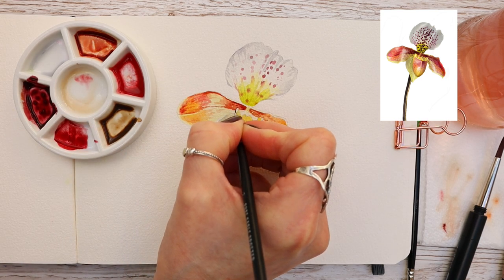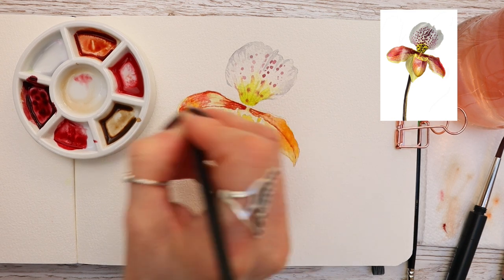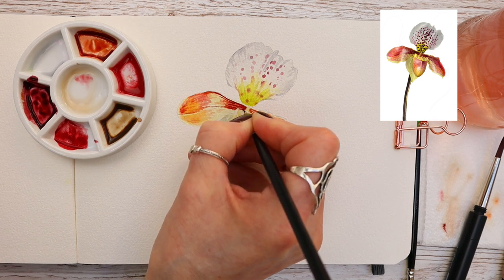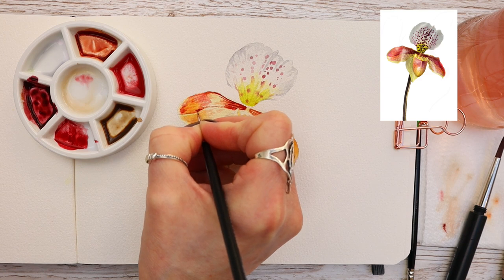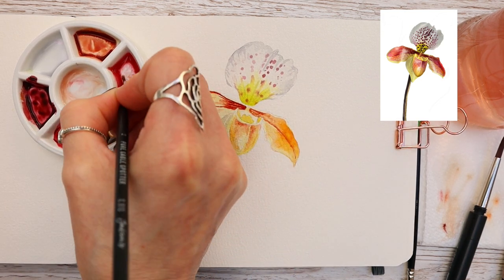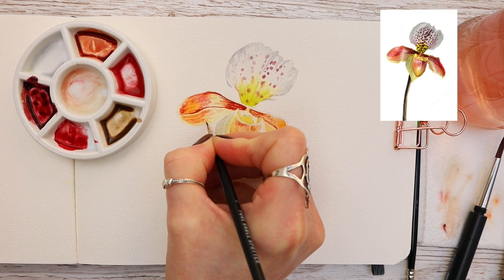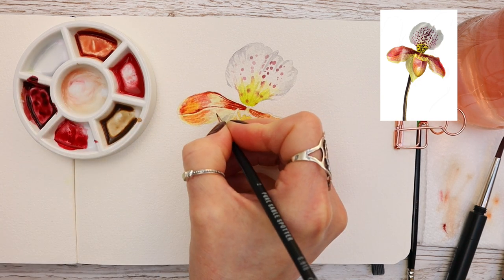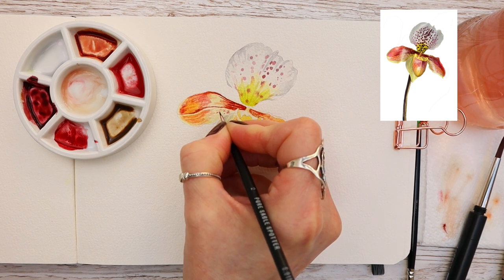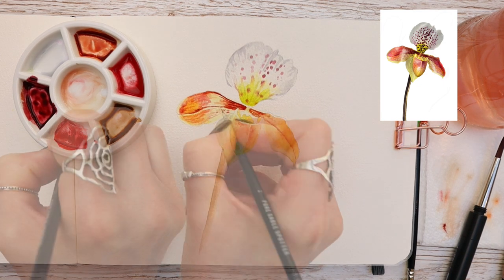This is perylene violet with a tiny bit of quinacridone red gold, and I'm using this to enhance some of the darker values in this part of the orchid. This is wet on dry, but the consistency of the paint really matters at this point — you want it thick enough to be movable but not too dry, a sort of gloopy texture. Cleaning my brush in the puddle in the middle and patting it dry on kitchen paper before applying more. Just continuing this process using a wiggly motion where we have texture, and a stippling motion on the lower petal — using a very light touch where the light is hitting that element.